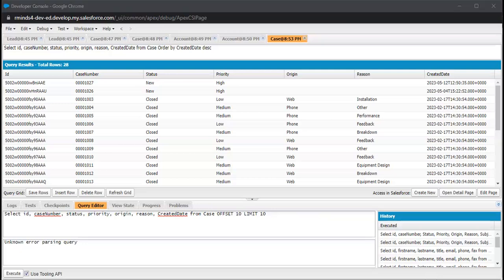Select ID, case number, status, priority, reason from case, order by created date.